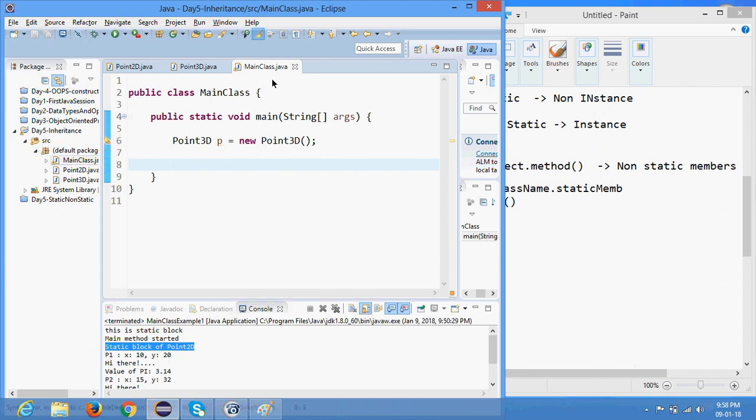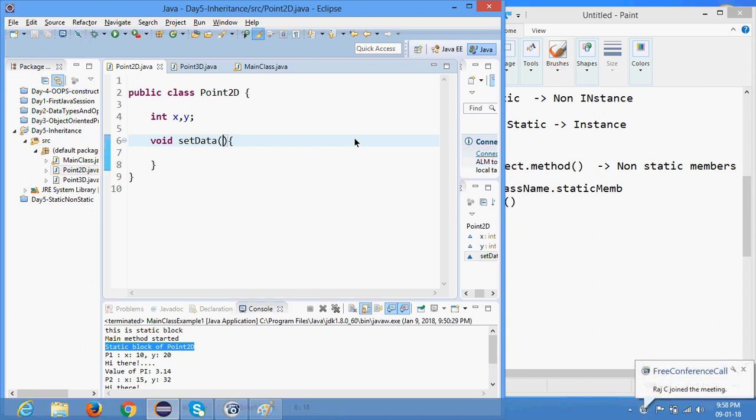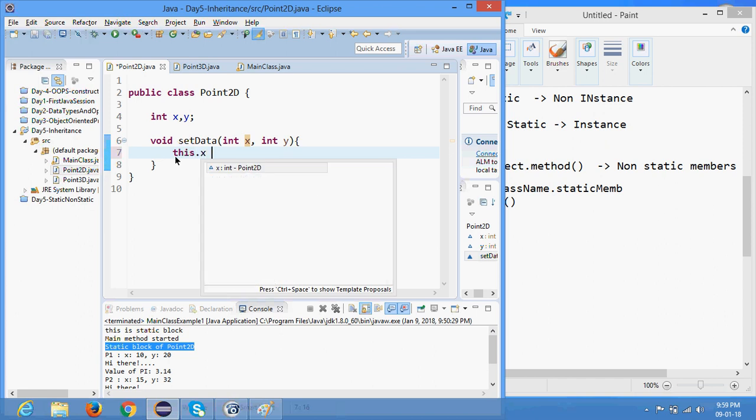Fine. Now let's say in Point2D I wrote one method, void setData. This is the method which I'm writing in the base class, that means the parent class, with int x, int y, and let's initialize this local variable x to the class member x.